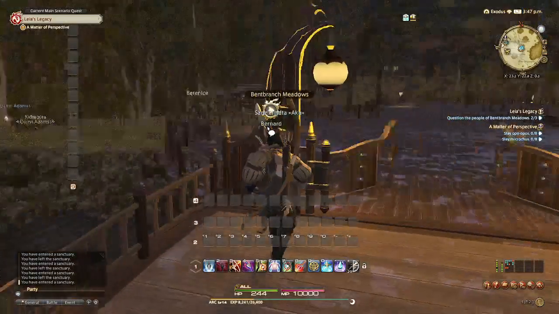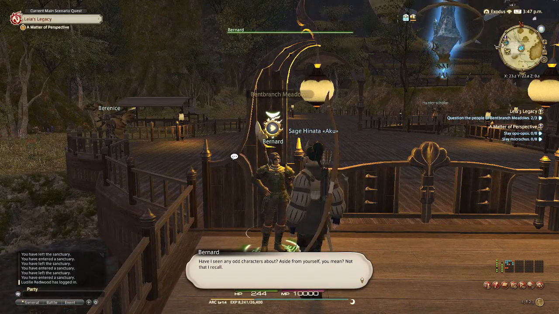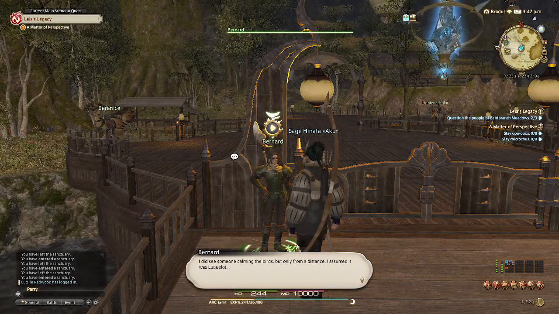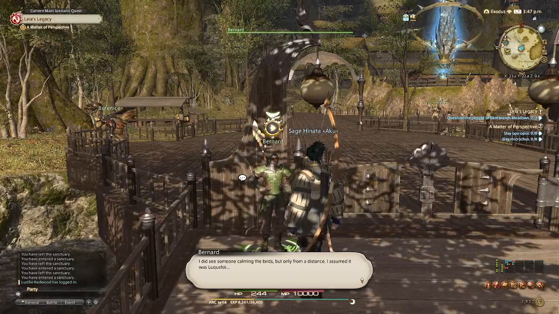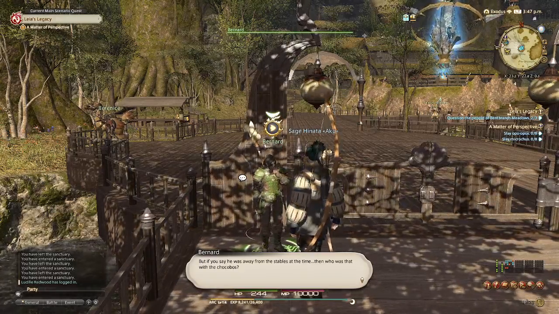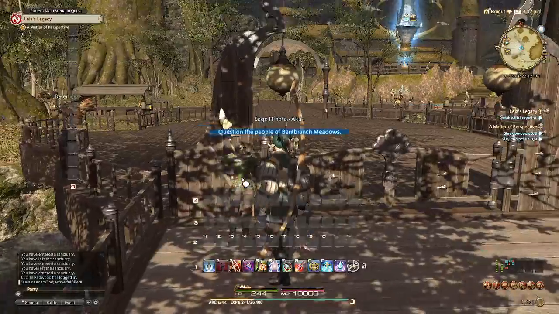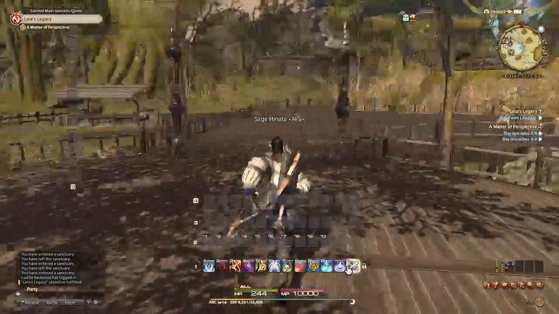Oh, there you are. Have I seen any odd characters about, aside from yourself, you mean? Not that I recall. I did see someone calming the birds, but only from a distance. I assumed it was Luquillot. But if you say he was away from the stables at the time, then who is that with the chocobos? Yeah, who was that with the chocobos?